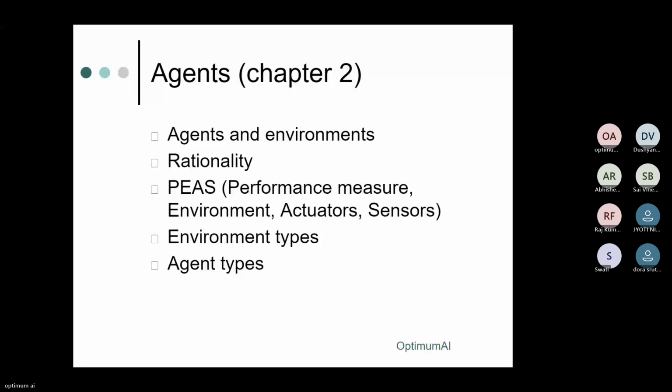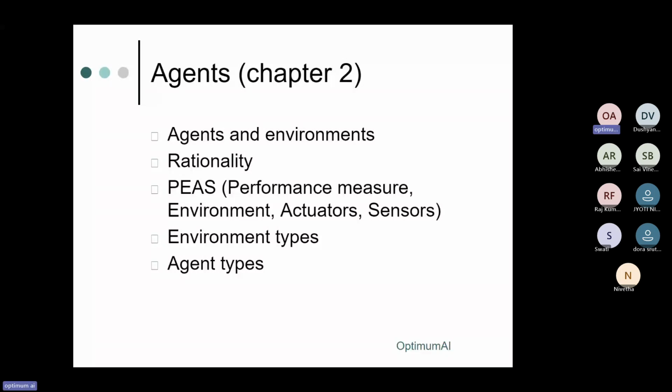I can say take all the humans on the planet as agents. And the environment around the agent is the earth, the nature. It may be climatic conditions, their houses, the footpaths, everything that has been created can be called the environment.